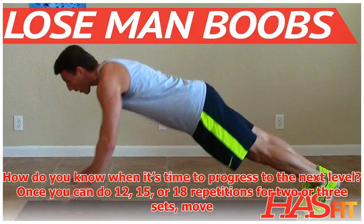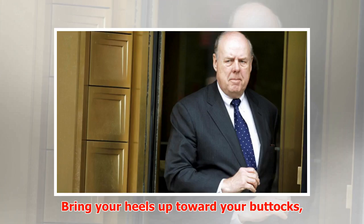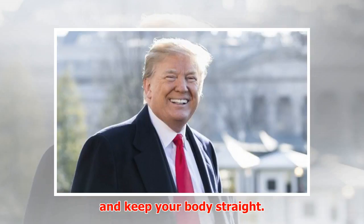How do you know when it's time to progress to the next level? Once you can do 12, 15, or 18 repetitions for 2 or 3 sets, move on to the next level or technique. First, if you're just starting out doing push-ups, you may want to begin by keeping your knees on the floor. Bring your heels up toward your buttocks, and keep your body straight.